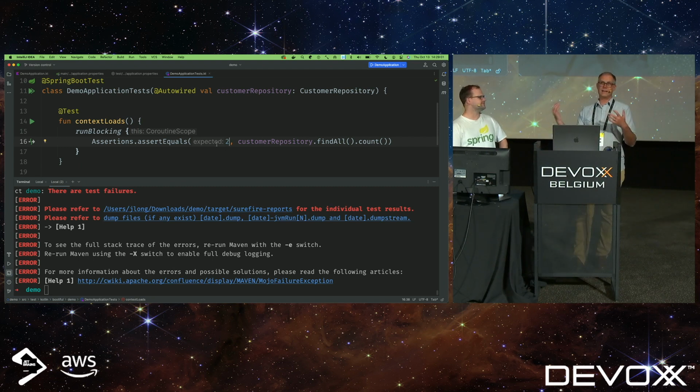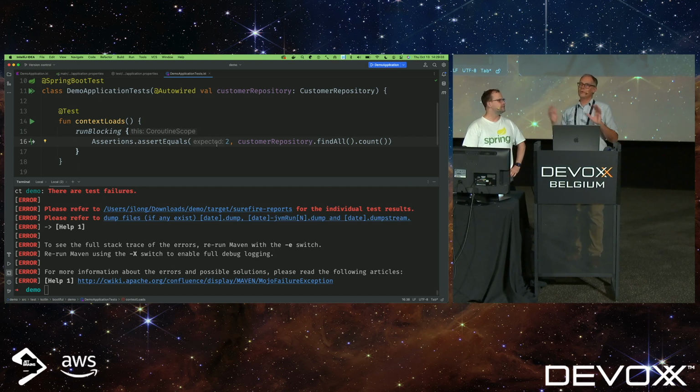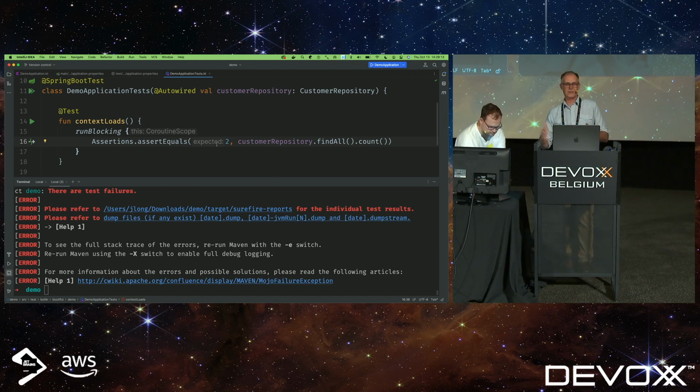Okay, so we just added Testcontainers. There's a number of different ways to use Testcontainers. This is just by far the easiest. And if you want to have more control over the life cycle of the container across multiple tests or multiple suites, there are different ways to do it. But I love Testcontainers.